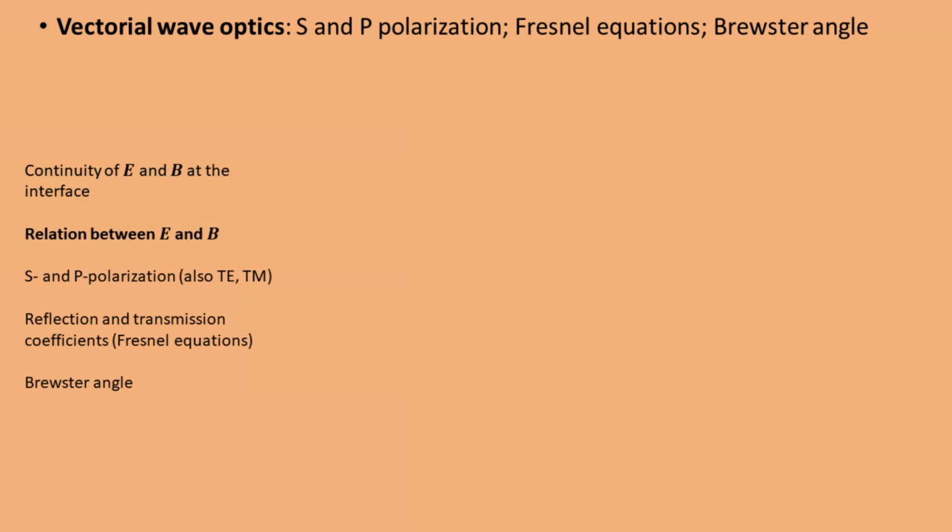Now let's see how the electric field and magnetic field are related to each other. Recall the plane wave solution for the electric field. We have a vector A that contains the complex amplitudes of the x, y, and z components of the electric field. We have a complex exponential describing a plane wave propagating in the direction of the wave vector k, and we have a complex exponential describing the time dependence.